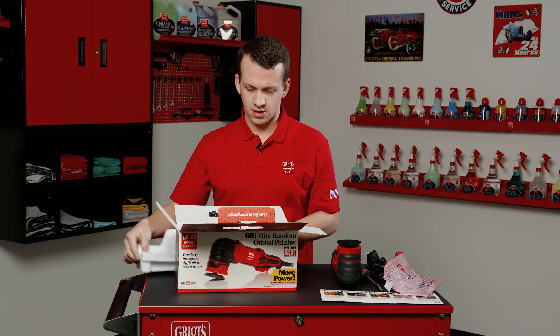On a new tool this will be barely worn in, but all brushes on the G8s and G9s have a wear indicator — that tiny dot or recess at the bottom quarter of the brush is your wear indicator. A tool with worn out brushes will have the carbon worn down near that indicator. Normally brushes won't need replacing until severely worn down. Set your old brush aside, grab your new brush, and slide it in. Hold it down with your finger as you slide the brush cap back over — that helps keep it centered in the brush port so it's not difficult to re-secure. Thread that on, but do not over-tighten the brush cap as it is composite and can break — just snug it up finger tight.